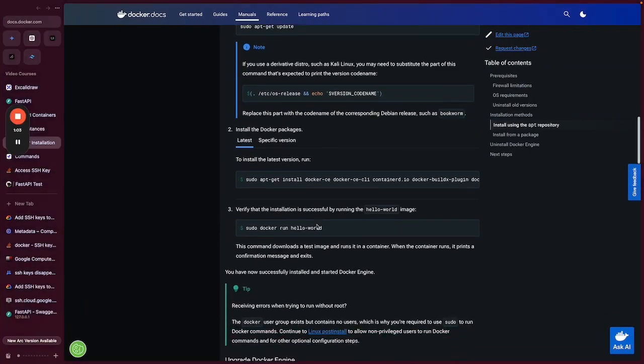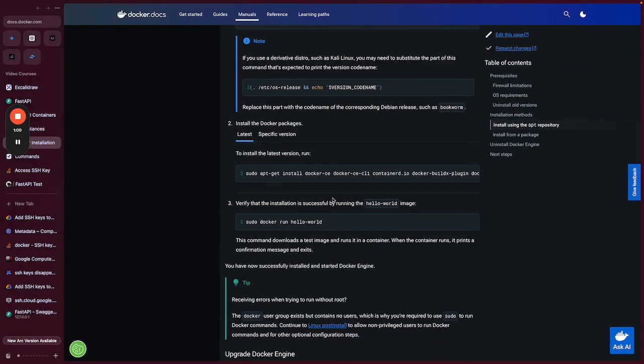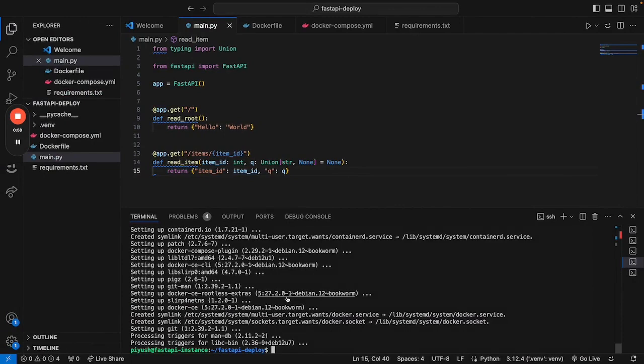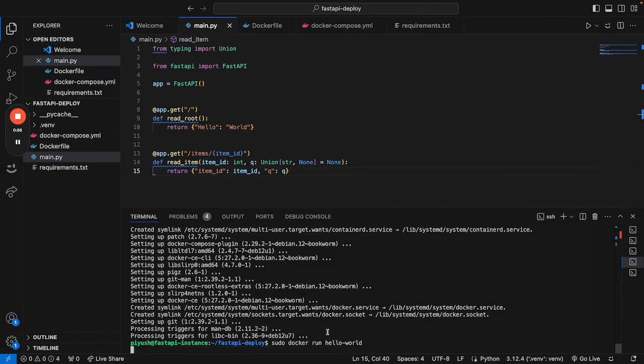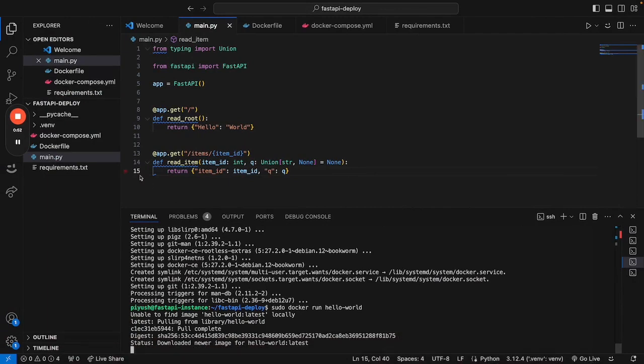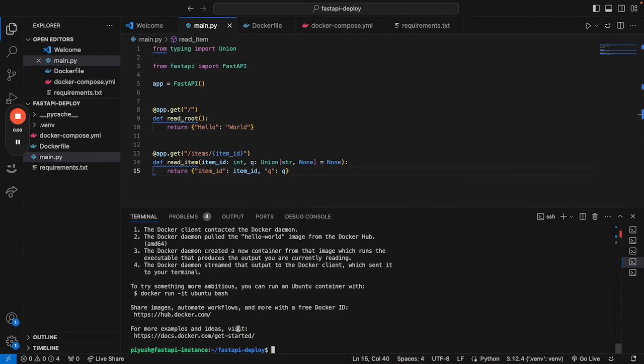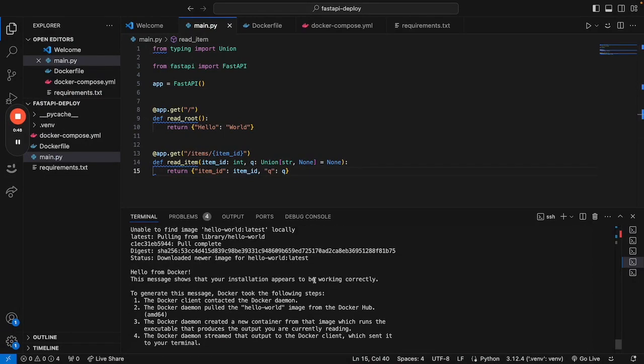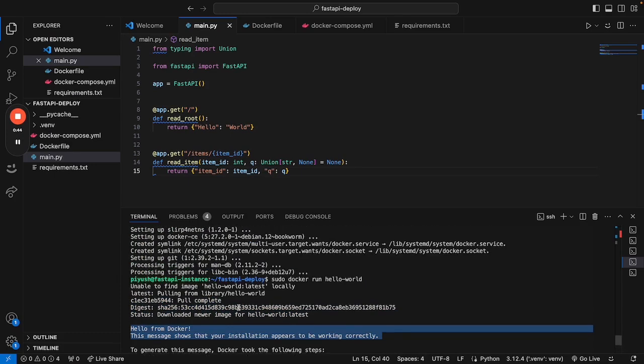Once that finishes too, we run the command to verify if Docker has been installed properly. We just run a simple hello world image, and you should see this output. This implies that Docker has been installed correctly.